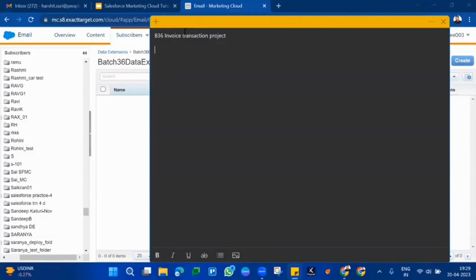So the invoice transaction project which we are going to build will have multiple components. The first component is related to data. Because whenever we want to achieve something, we have to understand how to model the data in Marketing Cloud.